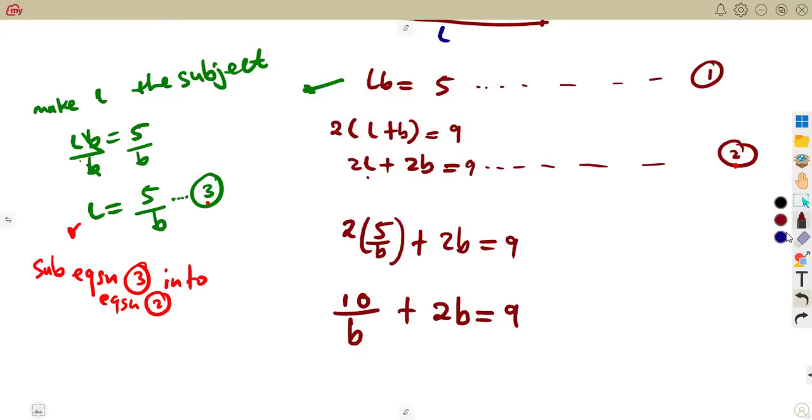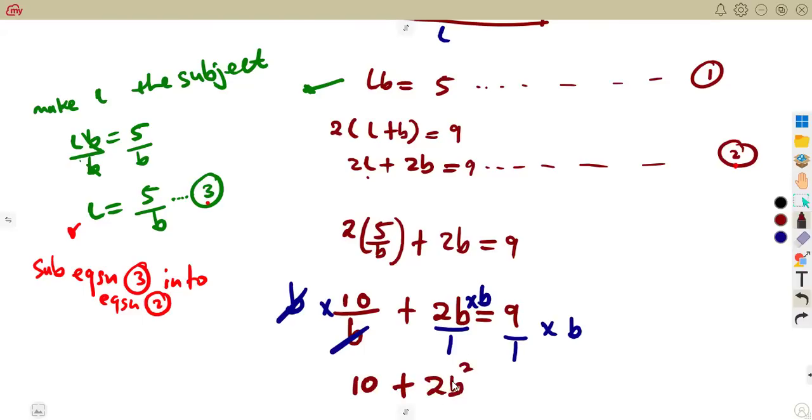So that's an equation, and there is a fraction. So you're going to get rid of the fraction because the other terms are the same as over 1. So the LCM of B, 1 and 1 is what? It is B. So you multiply each and every term by the LCM, by B here, by B here, by B here. So B and B cancel. You get 10 plus 2B times B, that is 2B squared, is equal to 9 times B, which is 9B.